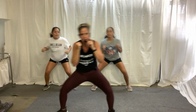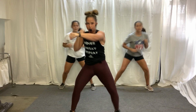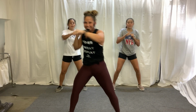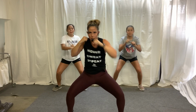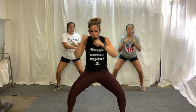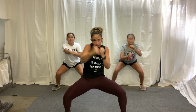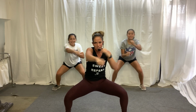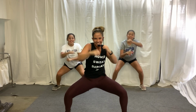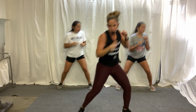Think power. Now get a little bit lower. Take your legs out. Push, squeeze your glutes. Get lower. Keep going. Get low, get low, get low. 3, 2, back to the bob. Hey. You got it.